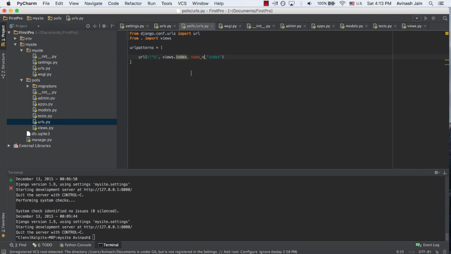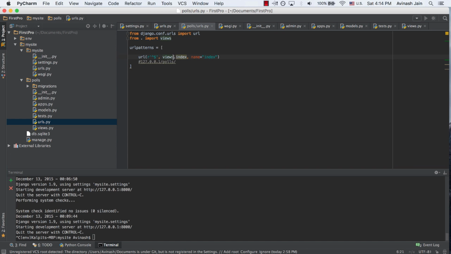Now let's take a look. So let me go ahead and delete those spaces, and let me explain. We imported django.conf.urls to get our url. We imported the views so that we can call views.index. The caret sign and the dollar sign basically mean don't add anything to our URL. So currently our URL is 127.0.0.1/polls. Now what we could have done is we could have made it something like /1 or /2 or /anything. But since we don't want to do that right now, we're just going to leave it as it is.